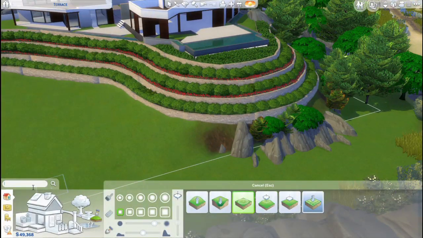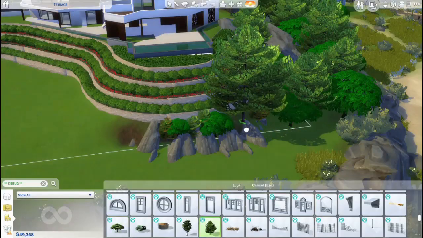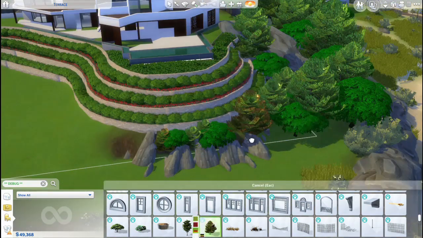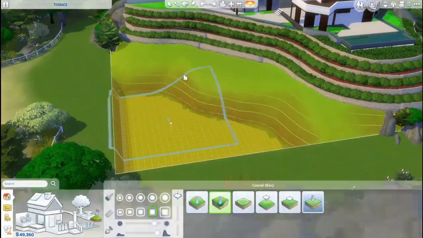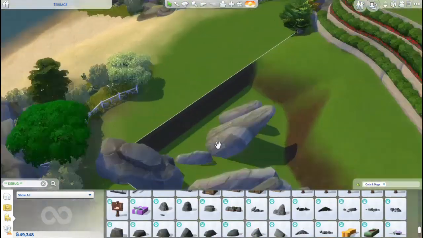I use them a lot actually, and they clip into the ground, and that's really a positive thing, because normally when you want to place items on a hill or something, you cannot really place them on a hill. They just stick in the air, they're just floating. But these rocks, they really stick in the ground, and you can really make that natural look. But I was talking about the trees.